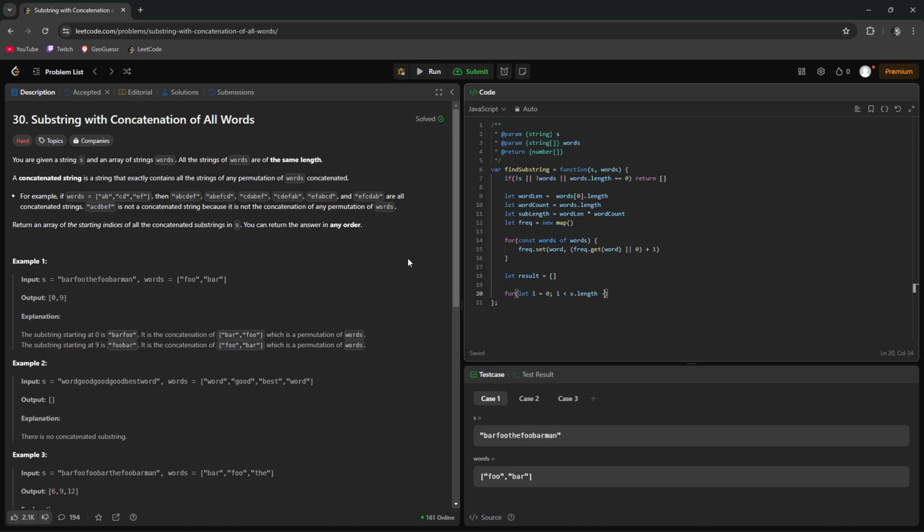And then we just have to go to the length of S minus the sublength for our starting index. And then we can make a map of seen that we can check against the frequency map to see if we've got a valid answer.